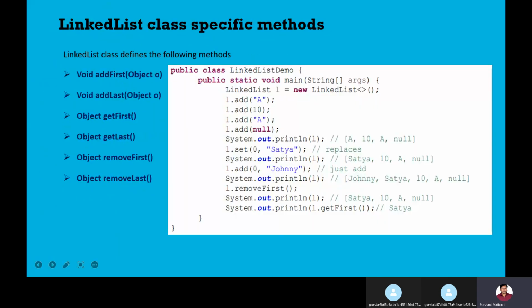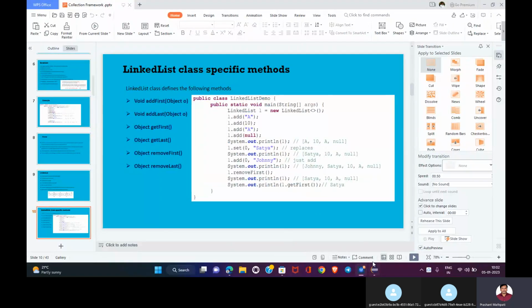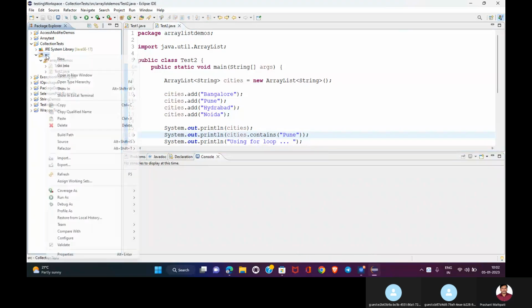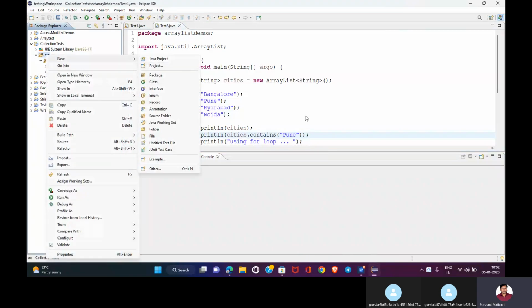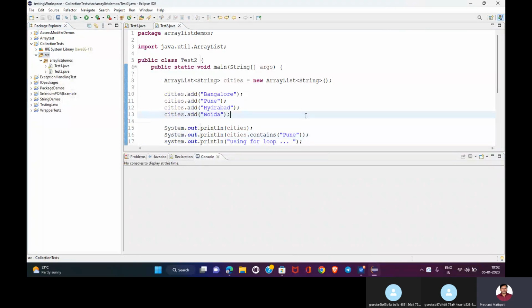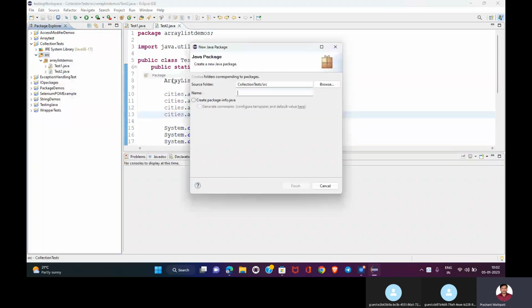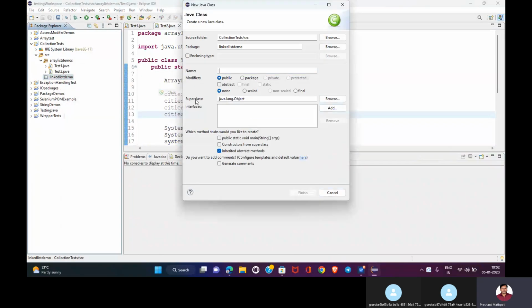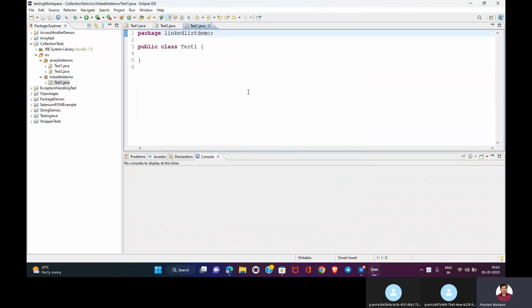Let me go to a classical programming example. Let me take one more example. Here I'm taking the use demos. Now I can go to package linked list demo. Now I'm taking one class, test. So here I'm taking Test1.